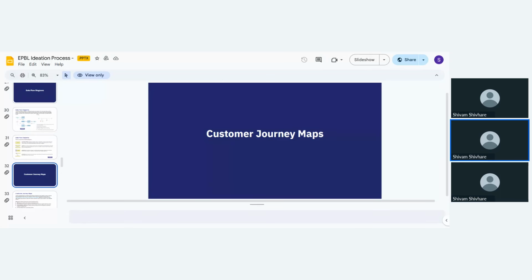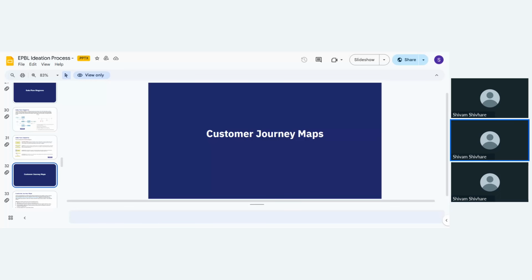Now we'll discuss these customer journey maps. It is an essential visualization to understand how customers experience our product or service. It visualizes how customers experience our service or the product, and how they feel throughout the whole experience.